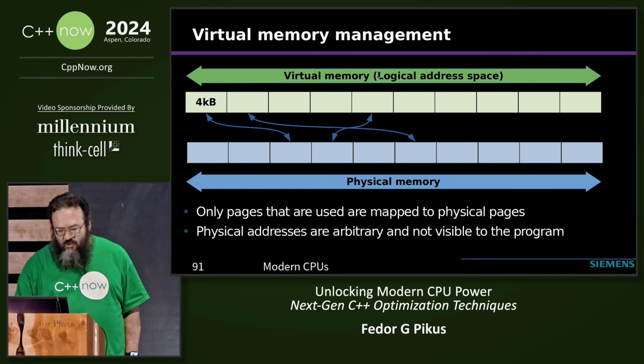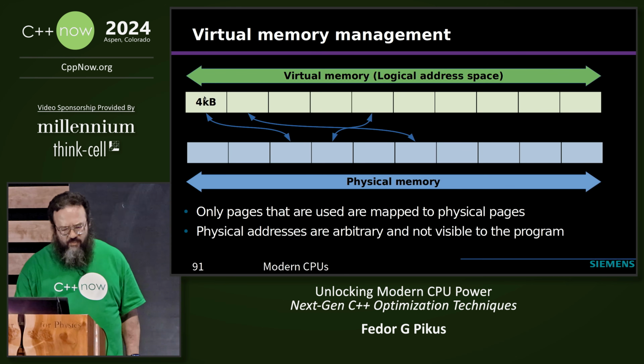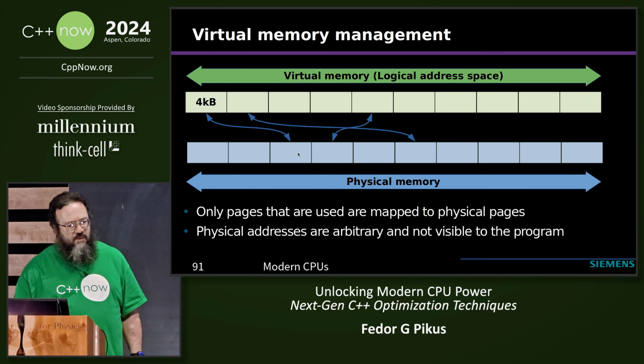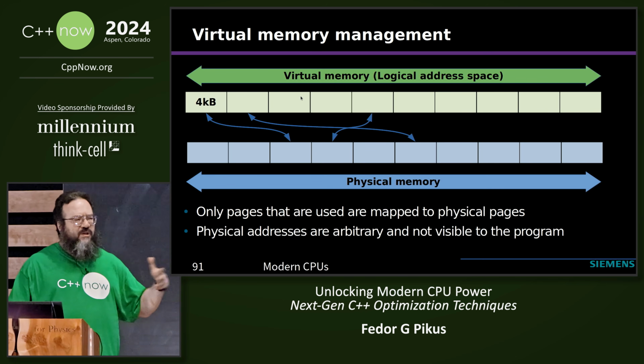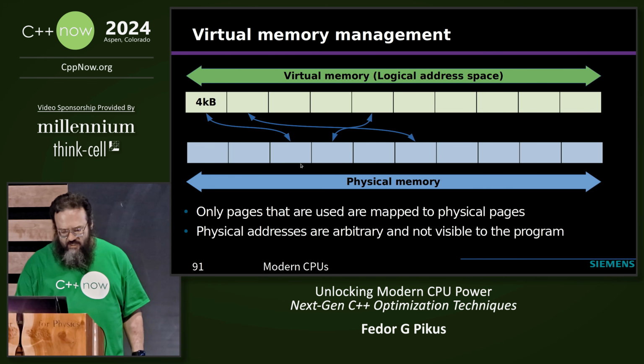So you have, on one hand, your virtual addresses, and on the other hand, you have the physical memory. Both are divided into pages, and let's say 4K for simplicity. Like on x86, typically it is 4K, though there are different sizes. Each of the pages in the virtual address space is mapped to some location in the physical space. Well, you can reserve virtual address space and not map it to physical memory. You just don't use that range of virtual addresses.